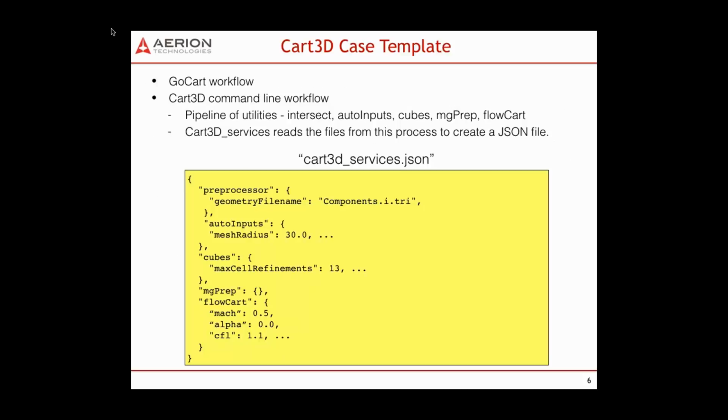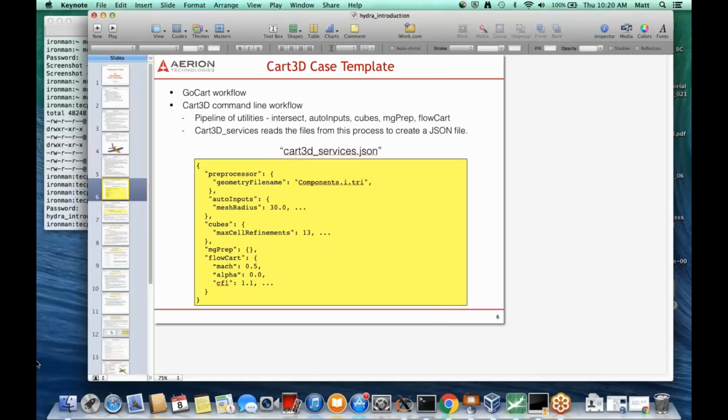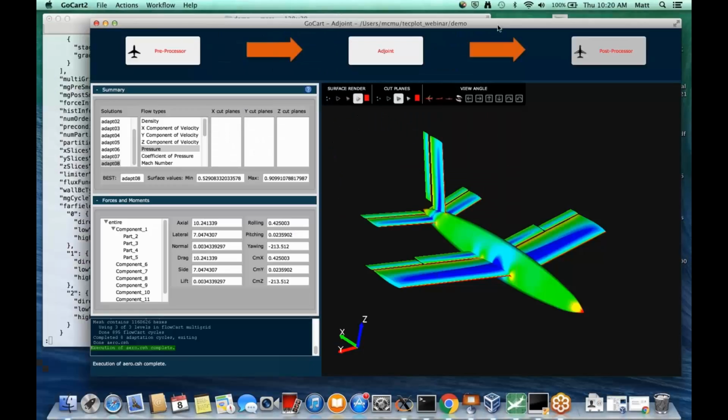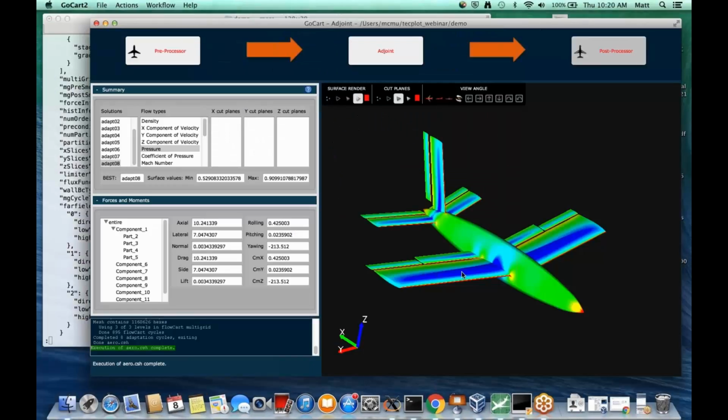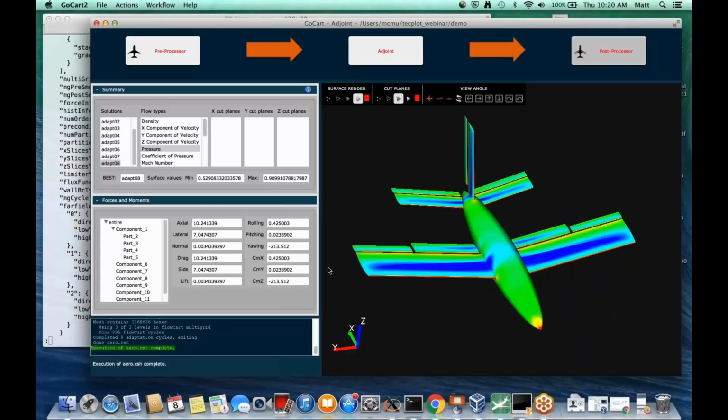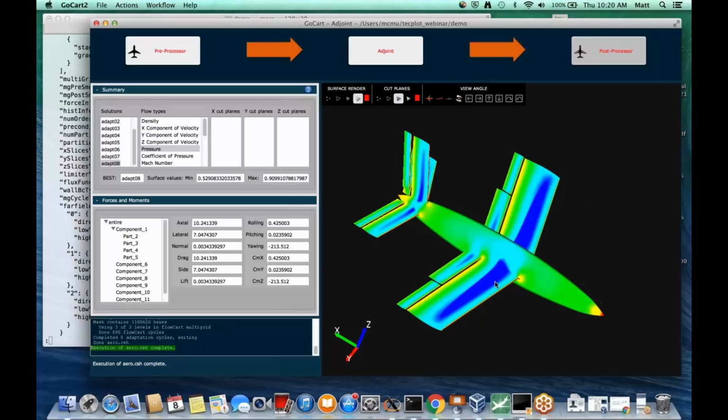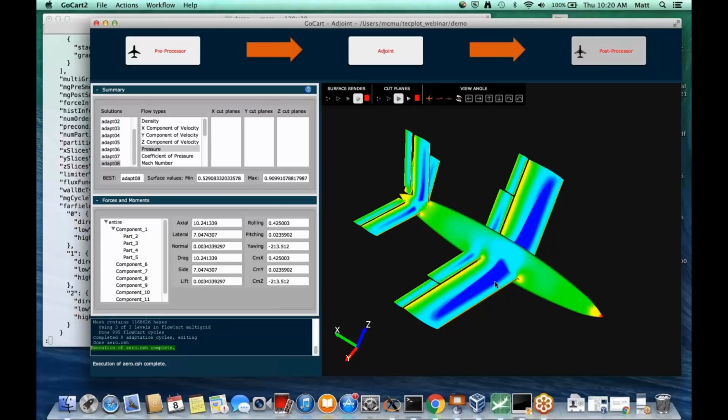So let's talk a little bit about the establishment of a template, which is the basis for all of the calculations that go throughout the database. There are two ways one can do that. I'm going to show you today a way to do that through GoCart, which is a UI tool that we have developed here in-house. I'm showing you right now, you should see a picture of a target drone geometry with a flow solution. You should see pressure coefficients superimposed on the geometry for a representative operating condition within the Mach alpha lattice. I think this is alpha 0, Mach 0.8.